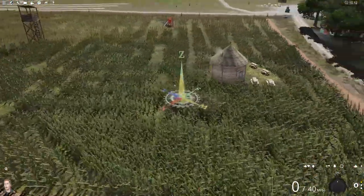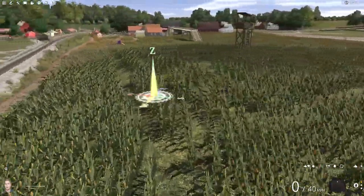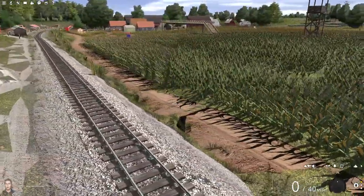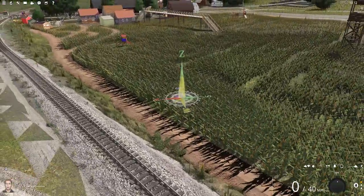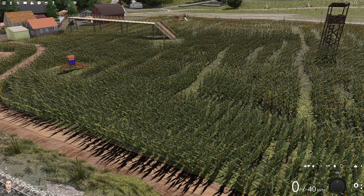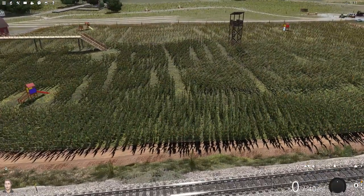It is mostly known for the giant corn maze that they have during the fall every single year. If you were ever in the area around this time, I highly, highly recommend that you go and check it out. It is super, super fun. I won't go into a ton of detail with it, but basically, you start out somewhere around here. You have to work your way through the maze until you find the bridge. There are other bridges, and there are little activities that you can do should you bring the kids.